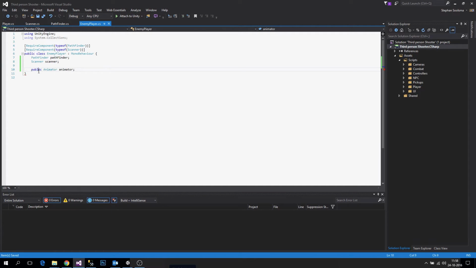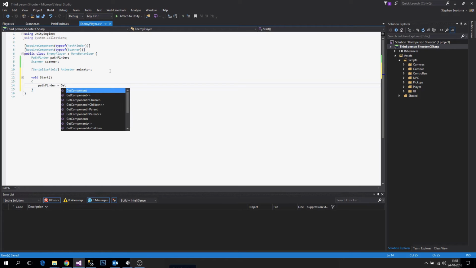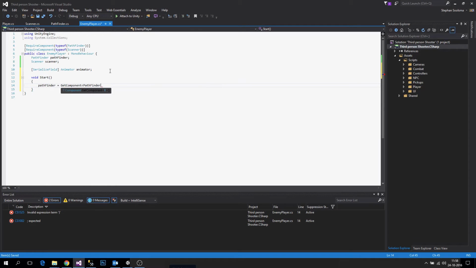So we're going to assign this one from the inspector. So in our void start, let's get a reference to the Pathfinder and assign these values. Get component Pathfinder, and for our scanner, get component scanner.